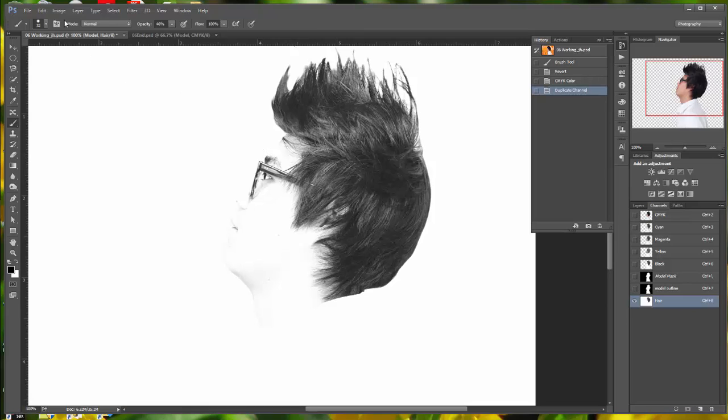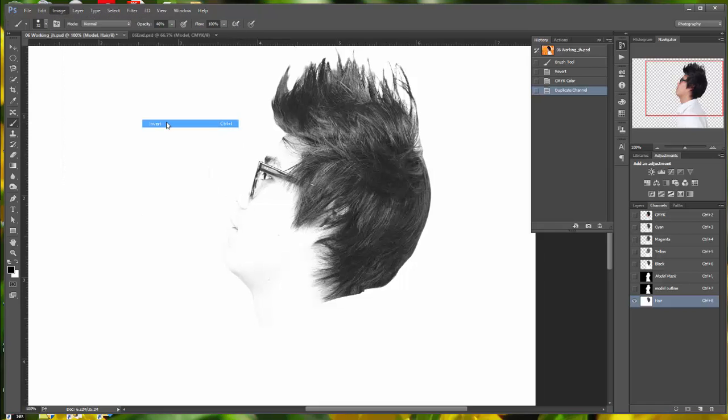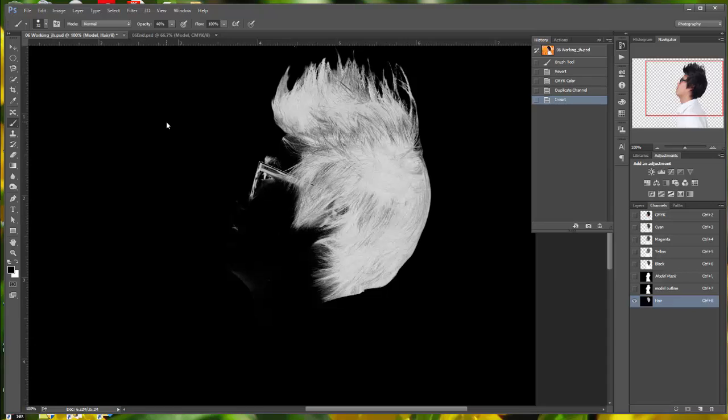We want to go up to Image, Adjustments, and Invert, because this is going to allow us to work with just the hair. The reason we inverted this is because if you remember, the masks that we work with, anything that is in black is hidden, anything that is white is visible. We want to work with the hair.